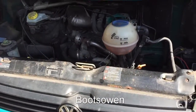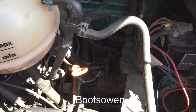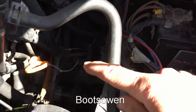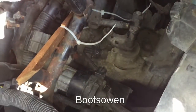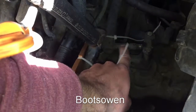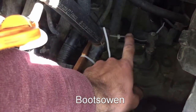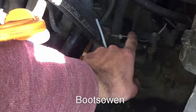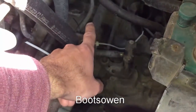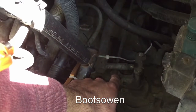Hey there, it's Boots Owen here. I'm in the engine bay of my Volkswagen T4 transporter van and right down here where you see these couple of cable ties, this is the gear linkage. This is the link that goes into the gearbox. These are the two linkages — this bar here below my finger and this bar over here — they're the gear linkages that go back to the gear stick. This one goes front to back.